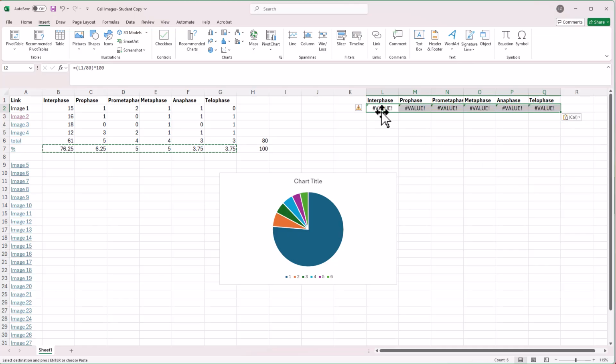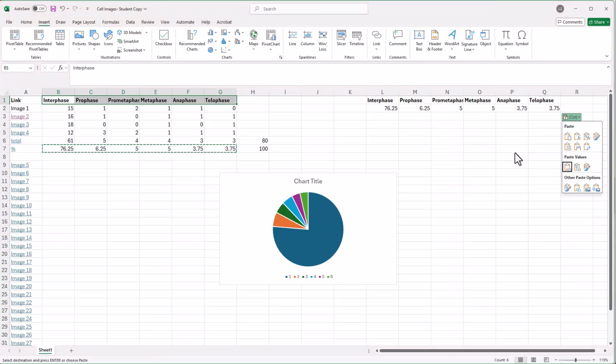Now notice it comes up and it says value. That's because these are calculations. But if I come over here to this little control and do a drop down and say paste values, what I'm telling Excel to do is to give me the numbers from over there, not the formulas. So now it's giving me the numbers. I just copied this as well, so I did a Control C and a Control V over here.